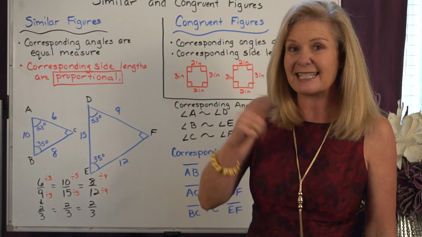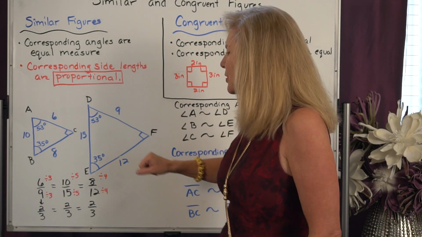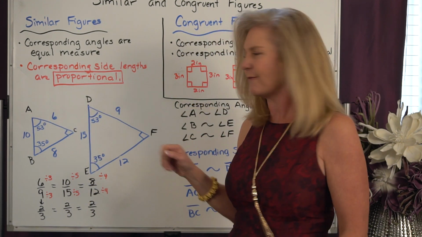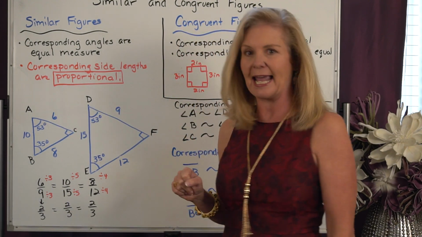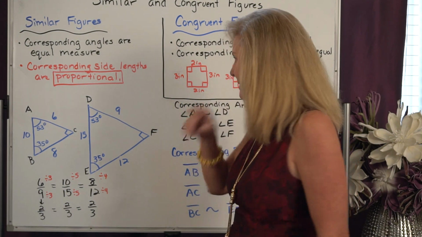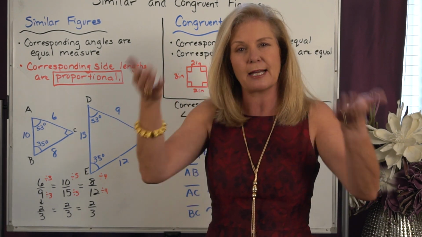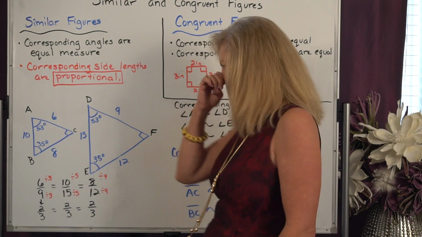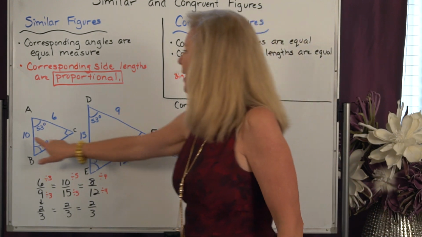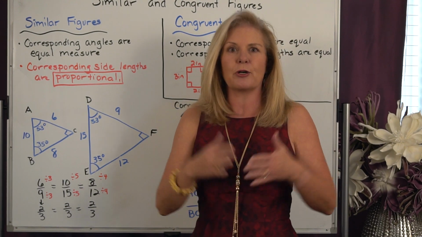Now we're going to take a look at the side lengths, because remember, in similar figures, the side lengths have to be proportional. So when I take a look at the corresponding side length, I know AC corresponds with DF, and the measure of that side length is 6 and 9. Well, in order to see if these are going to be proportional, I have to set up proportions. So I'm going to set up a ratio, and I'm just going to do small to big. So I'm going to keep that small number always on top of the ratio and the big number always on bottom. So I'm going to set up a ratio of 6 to 9, but I have to do it to all the side lengths. So I'm also going to have 10 to 15 and 8 to 12. So I always took those side lengths that were in the same position.